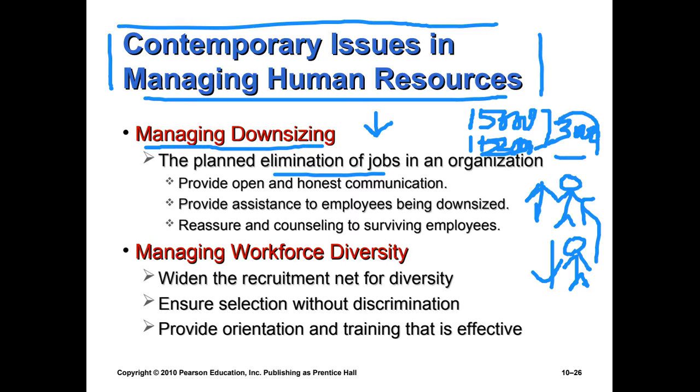In the process of downsizing, they have to be open and honest in communicating, because they have to tell them the right reasons. If there is a financial reason or a performance reason, sometimes companies are downsizing because they financially cannot afford it. But they have to tell the employees that this is a bitter decision they are taking, and that they would hire them again whenever their financial condition becomes stable. So they should be open and tell them the right reason.